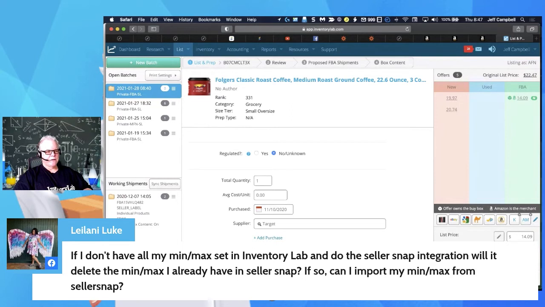But to get clarification on that, I would definitely reach out to their support and then see. And as far as importing your Minimax, you kind of have to have that set at the batch level, so you wouldn't be able to import that into InventoryLab. But yeah, reach out to Ian and find out. That's a great question. I just don't want to lead you down the wrong path because I am not sure how that works on their end.